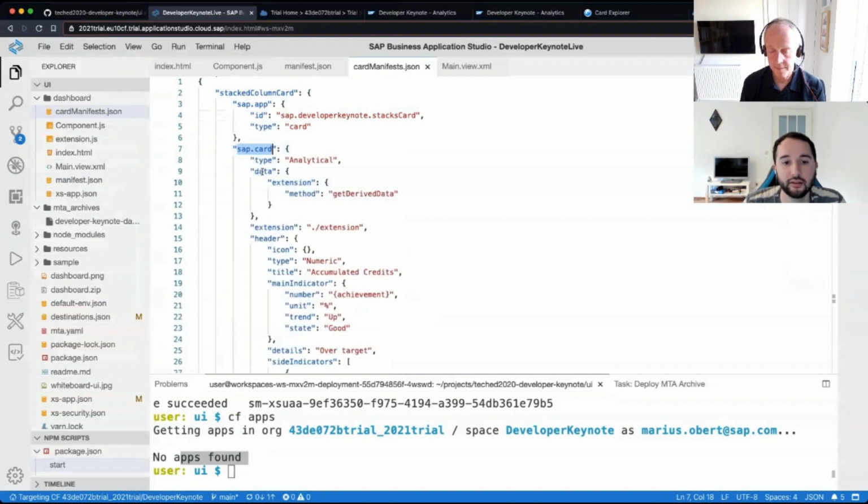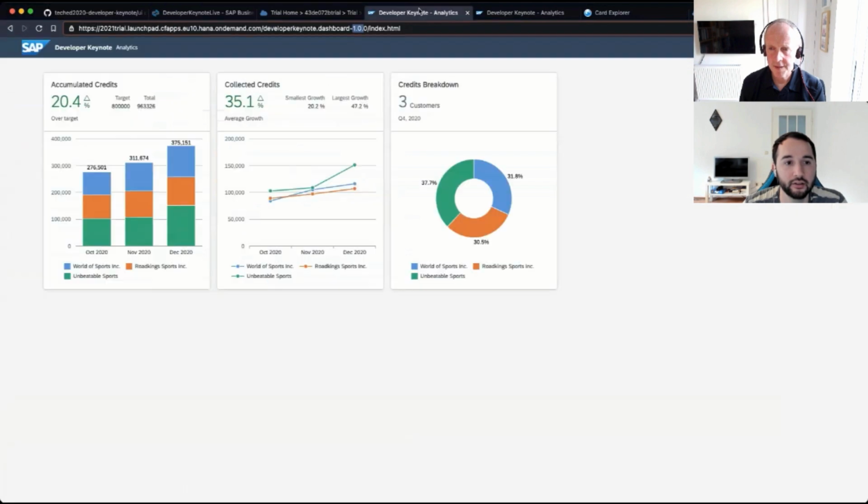It gets the data from an extension, and this extension has a method getDerivedData. Ooh, sounds exciting. Down here we basically define or link to this extension that we also see over there. But let's push that back for a minute, and let's have a look at the rest. So the first card has a header with a title called accumulated credits, and that sounds familiar. The title that you see up here.